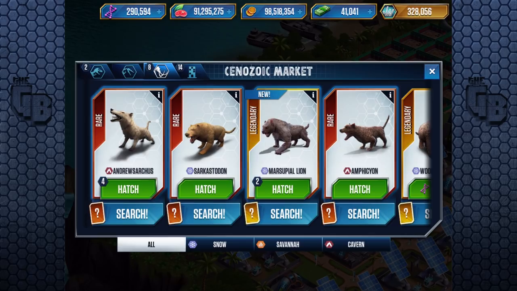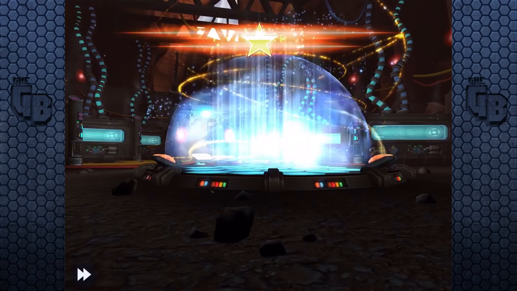We do have the marsupial lion hatch as well. Should we do that? We could get the bear as well. Yeah, let's hatch the bear. Let's just have a whole glacier episode here. That'd be awesome. Because we need to get the bear to level 20. I'm all up a bunny.